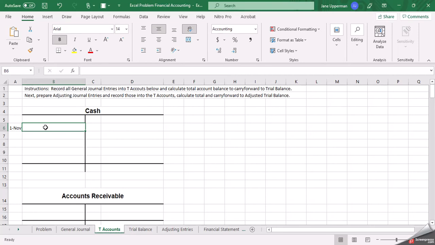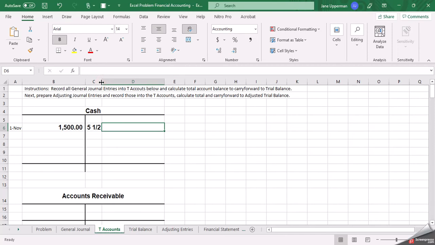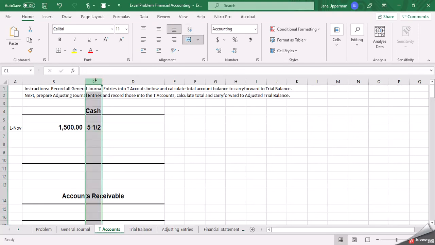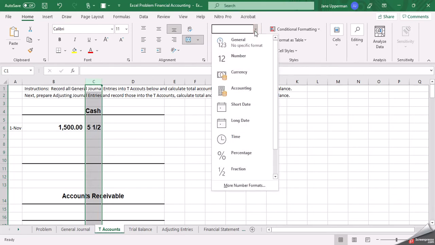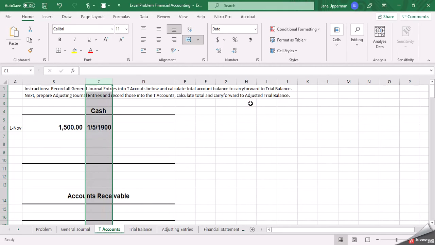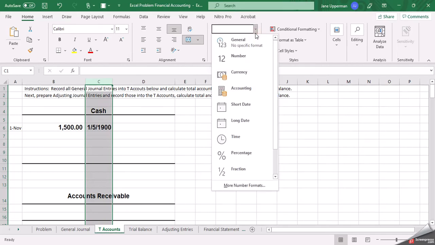Okay, so say we had $1,500 in cash coming in on November 1st. Then on November 2nd, I paid some bills, and again, take my cursor up here and then double click, and it'll pop it open. Oops, why did it go to that date though? Oh, it must think it's a fraction. So then if I highlight that cell though, and I say it's not a fraction, if I go back over here, I can tell it that it is a short date. Oh, it is a, all right, let me go back over here.